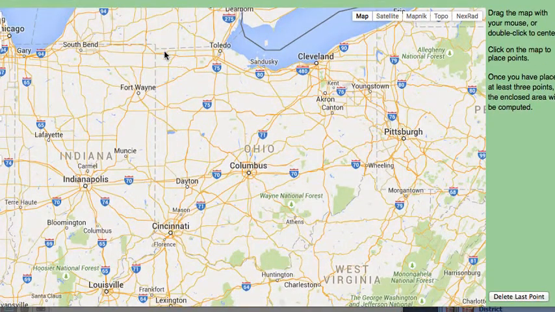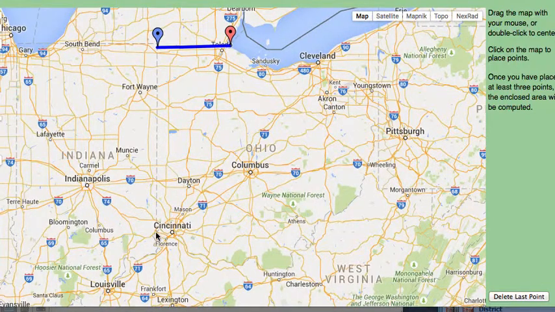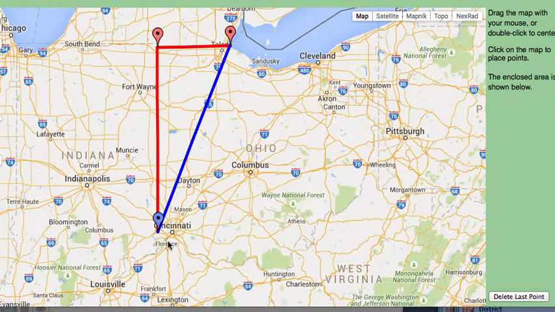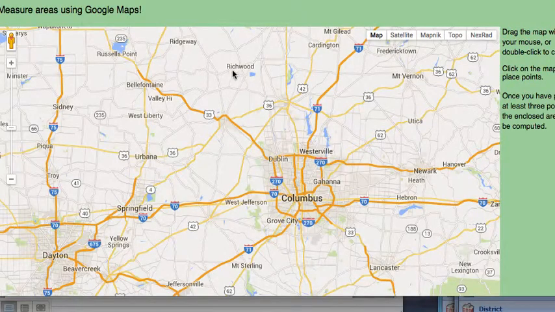So let's start up here where Ohio is nice and straight. Notice we have a point there. We're going to go over here. Now we're going to go straight down to Cincinnati. And it doesn't have to be perfect. We're going to follow the Ohio River, the southern border of Ohio.